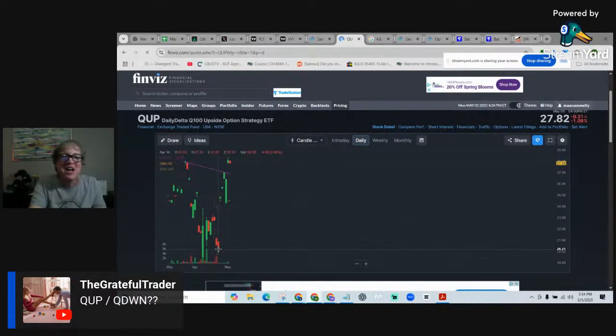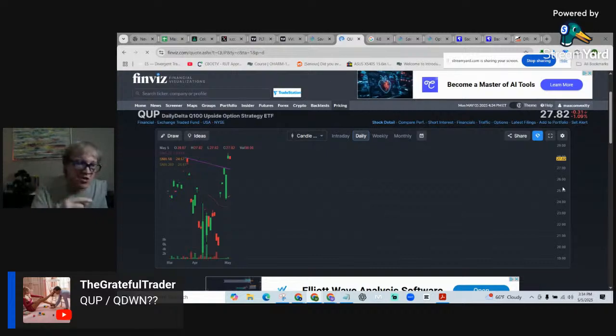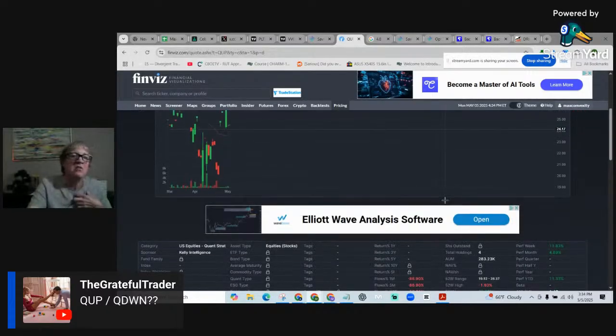But man, look at this bounce after the pullback. Granted, it fell all the way in 2 days, from 28 to 20. Now that's what leverage does. That's like 40% top to bottom. That's why I always say less is more with these. You use small allocations because these things are crazy volatile. But now look at it on the upside. It went back from 19 on like April 7th to here we sit at 27. Holy cow. That's incredible.